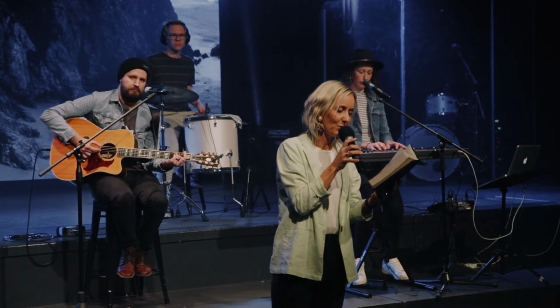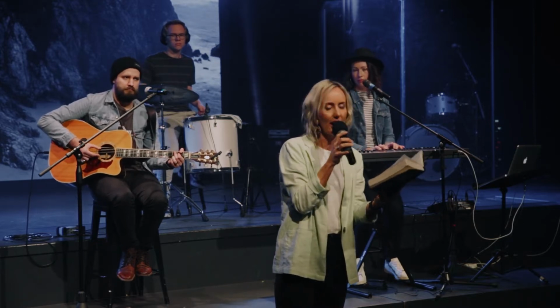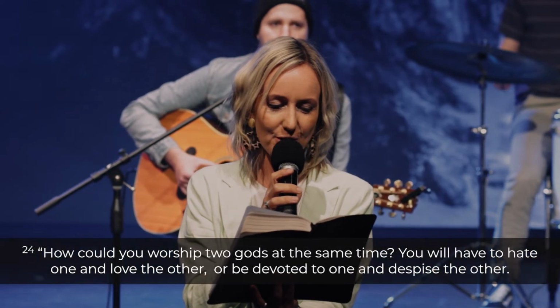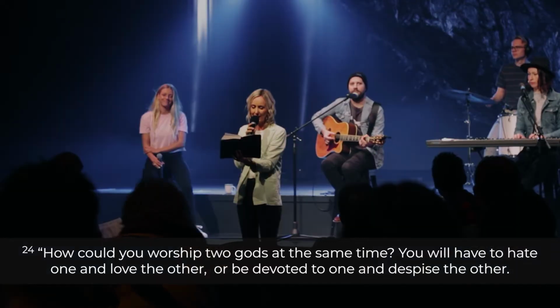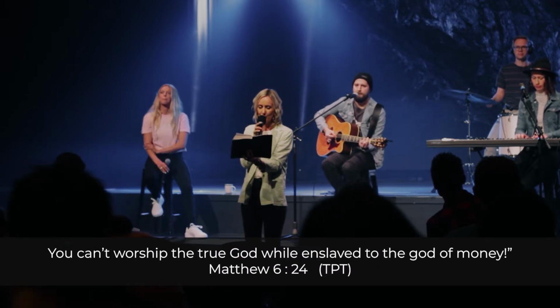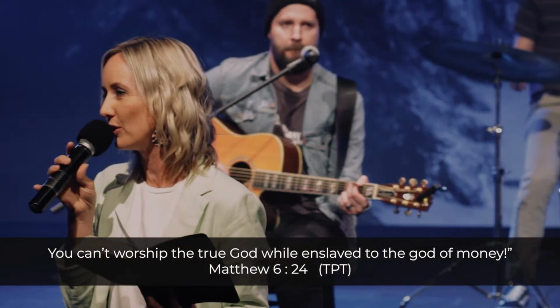And the enemy of our soul wants to hold a magnifying glass over areas of our life so that those areas are magnified and God is not. And I was thinking about that in relation to our giving, in relation to our finances. The most famous sermon that has ever been preached was when Jesus preached the Sermon on the Mount. And he said basically that exact thing that Lottie was saying last week. Amazing, right? He said this, Matthew 6:24. How could you worship two gods at the same time? You will have to hate one and love the other, or be devoted to one and despise the other. You can't worship the true God while enslaved to the god of money.